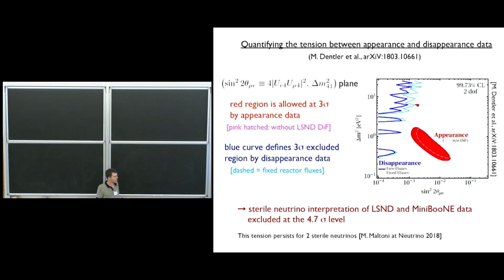So the conclusion, and basically it is the one that Gabriela told us yesterday, is that even if these anomalies are real, they cannot be explained by a light sterile neutrino. And actually, things do not improve if you add more sterile neutrinos. One could ask the question, but it doesn't improve the situation. So if these anomalies are real, they must have a new explanation, unknown backgrounds, or some other kind of new physics.